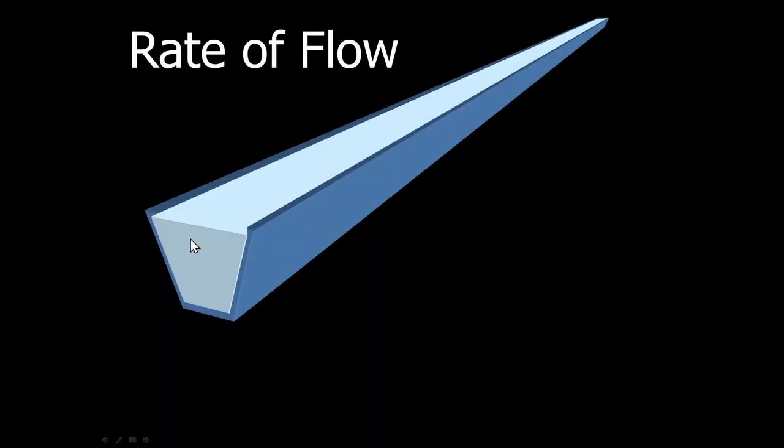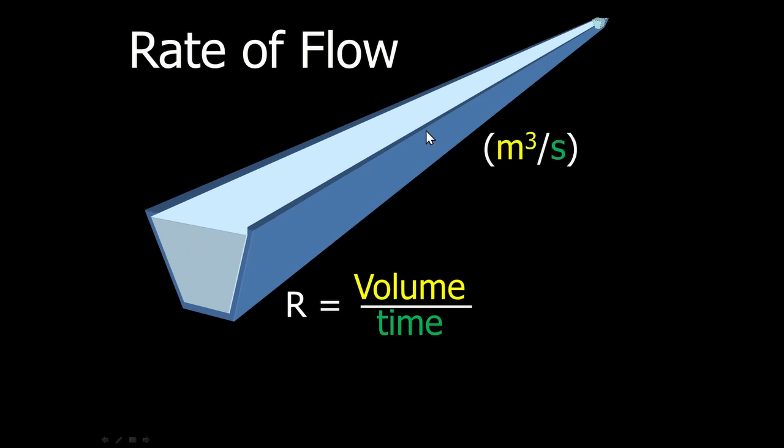Okay, so if this is a water trough and I want to actually quantify the rate of flow, it would be just the number of chunks of water that flow by there every second. Well, a good way to measure that would be volume divided by time. So we would measure the rate of flow of the water flowing through that trough as cubic meters per second. If we were doing that in imperial units, it would be cubic feet per second, often abbreviated CFS, cubic feet per second.